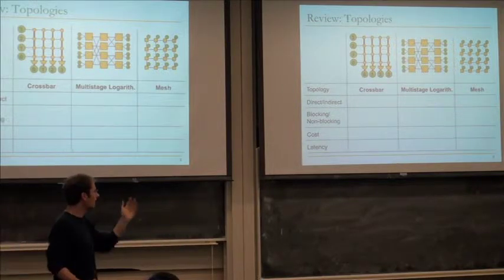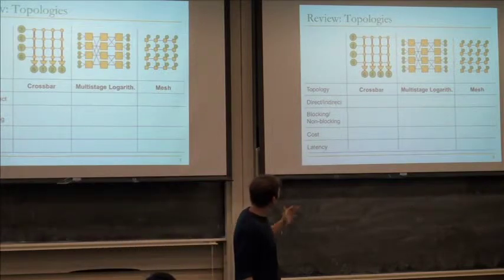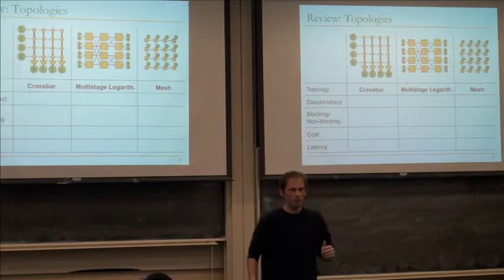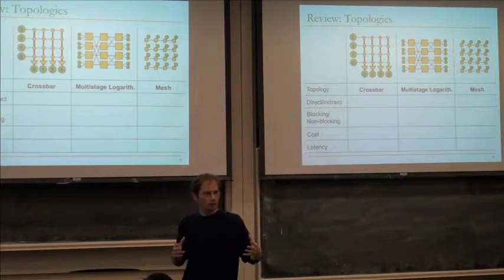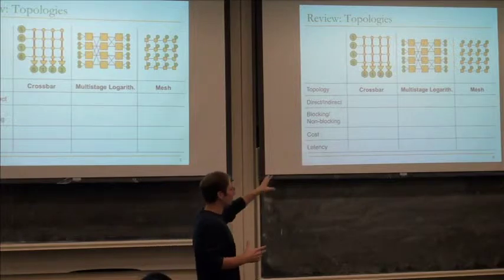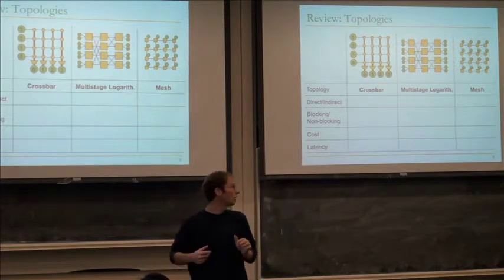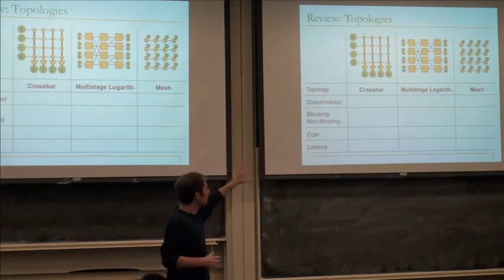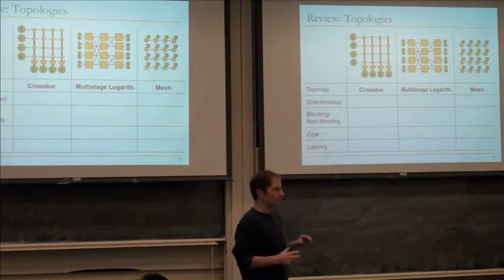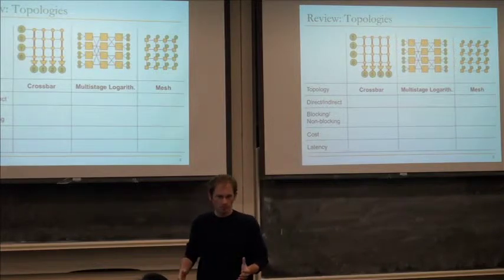Okay, and then another very common design, especially in more recent work, and one that we talked about last time, is the mesh. So remember, a mesh is basically just a 2D grid of nodes. And actually it can be n-dimensional in general, so you can imagine a 3D mesh if you have 3D stacking, for example. But in general, at every point in this mesh, there's basically a processing element. So that's like a core, a piece of the cache, maybe a memory controller.